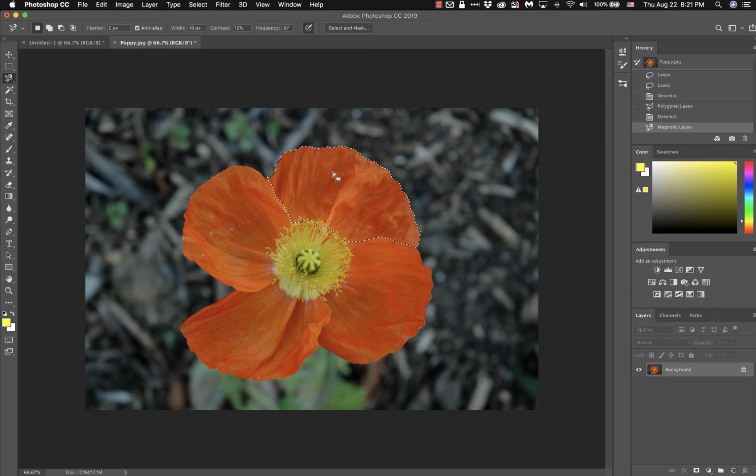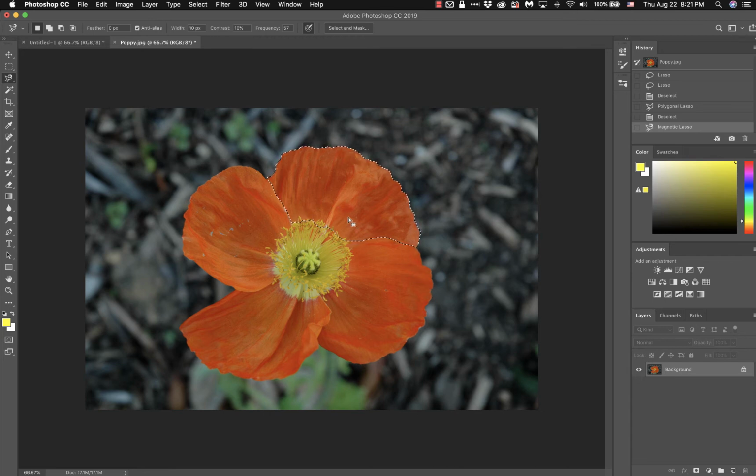So what Photoshop does with the magnetic lasso is it looks at the color on this side of the line and this side of the line, and it knows to lay down a selection line in between those colors where those two colors meet. You see, like here, where the orange meets against the black, where those pixels meet is where Photoshop will lay down a selection line or point with the magnetic lasso tool.